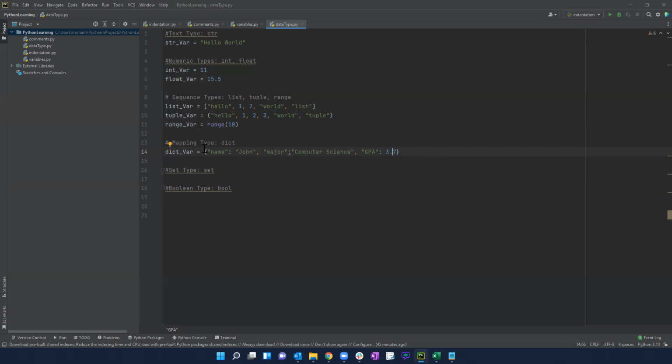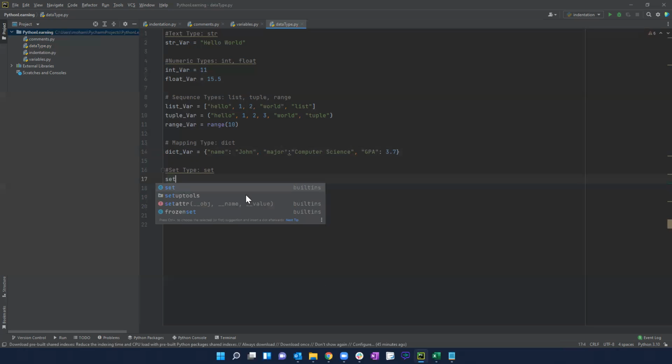And that's how we basically create a dictionary, dict variable, which is basically with these curly braces, and then you just put this colon in between. And then let's talk about set. Set is very similar to these other ones that we have created, the list or tuple that we created on the top.